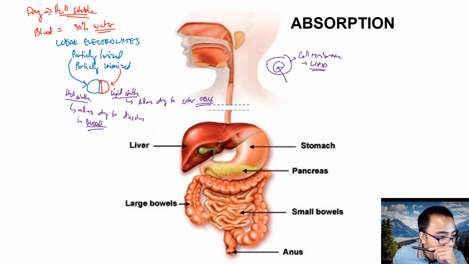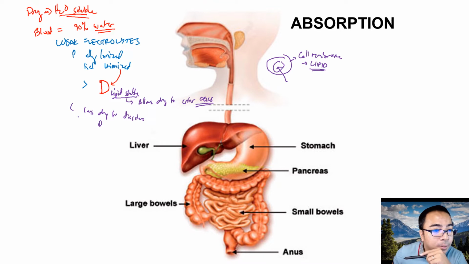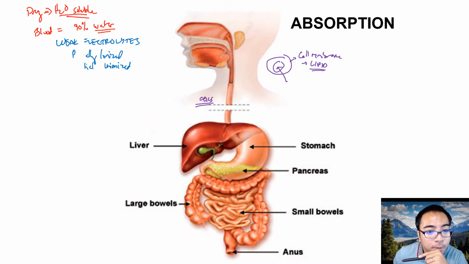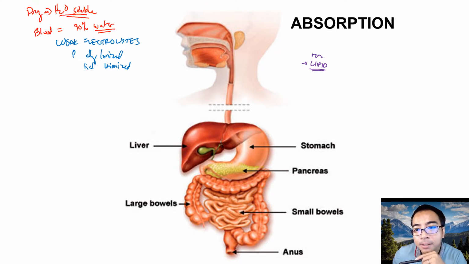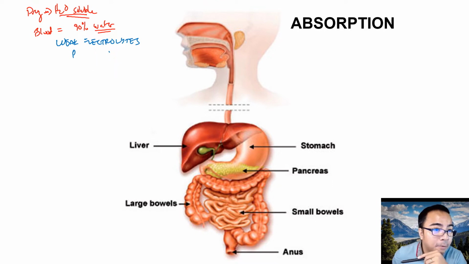Okay, let's just... Ay, mali. Okay. So, burahin muna natin to saglit. And so that we can proceed with absorption. So now we have a good background on how drugs work, what are the requirements prior to drug absorption, and so on and so forth. Okay, so again, class, liberation prepares your medications, your drugs, okay, to exist in their solution state so that they will be ready for absorption.